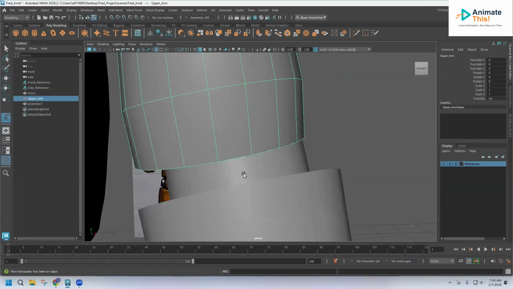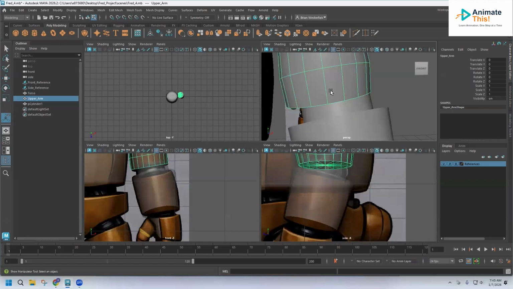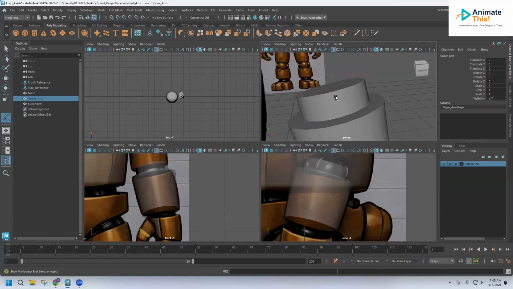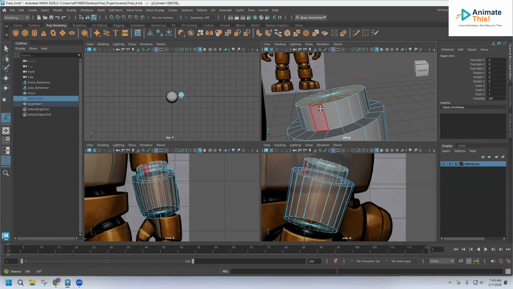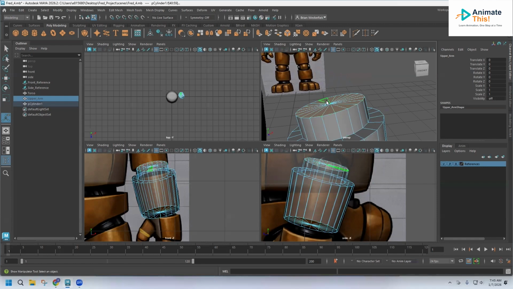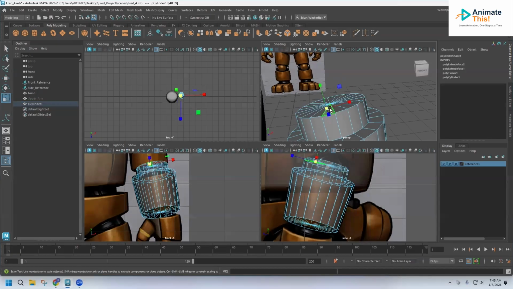And let me hide that one more time. And with these faces selected, I'm going to grab my scale tool. And I think just to hide it a little better. Oop, it's got both selected. Okay.